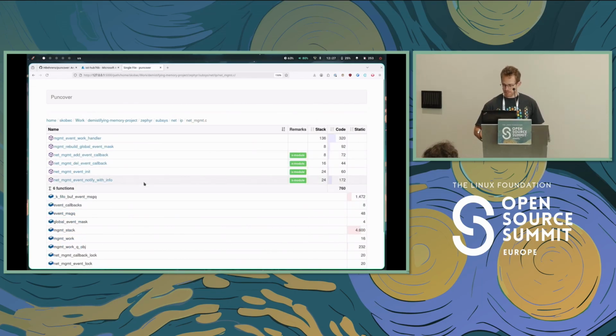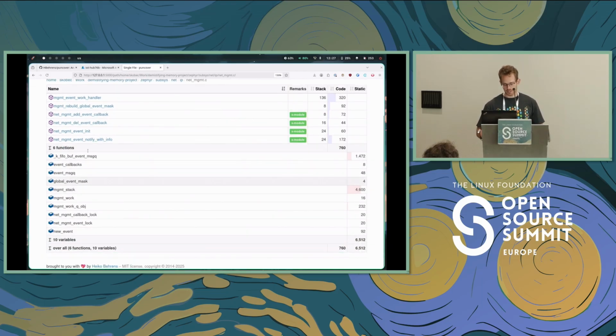Not sure what we'll find. At one point when you're on the file level, you're going to have a split between the functions and the symbols that are there. For example, we can see there's a management stack. It's 4,600 bytes. There are a few functions here.